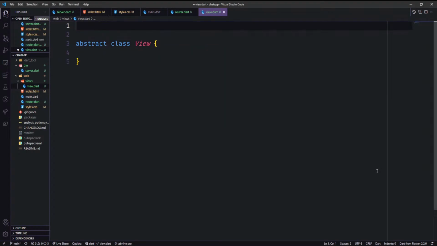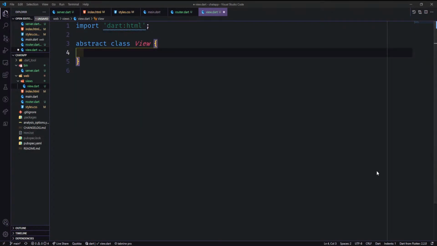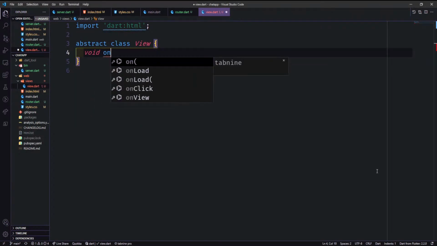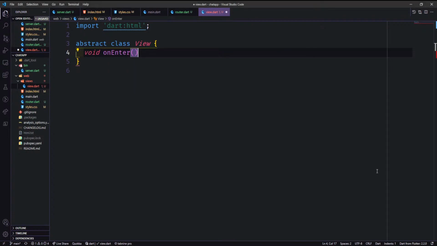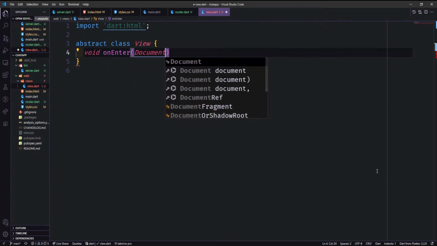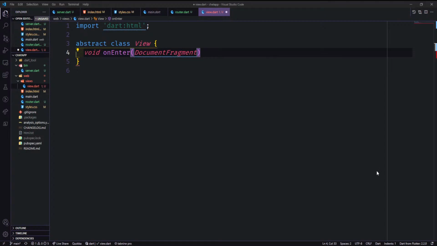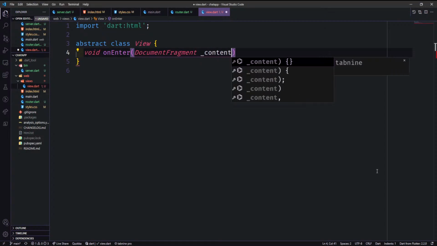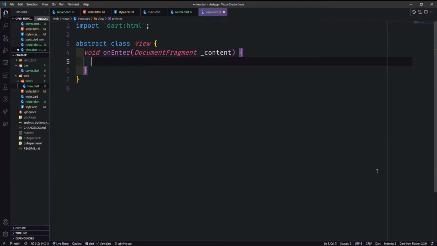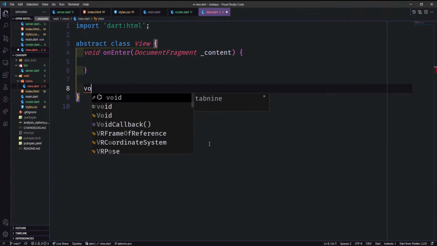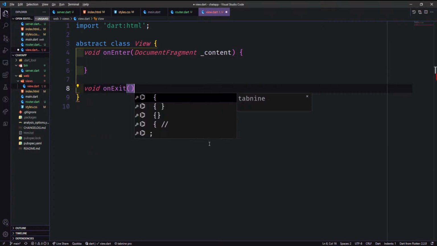We're going to need dart:html in here. So we'll have an onEnter function, and this will take in a document fragment. So that's like the fragment of HTML that we want to use. Then we'll have an onExit function.